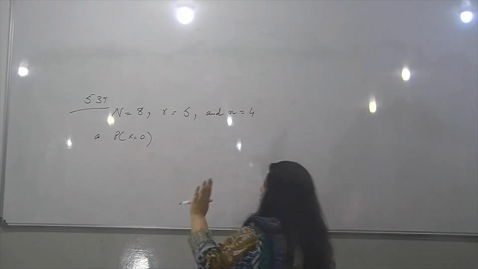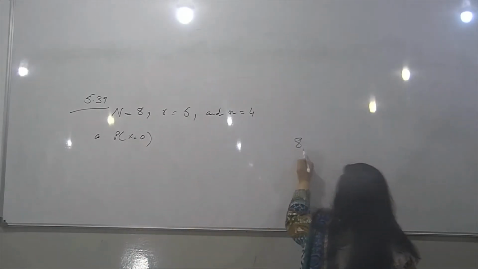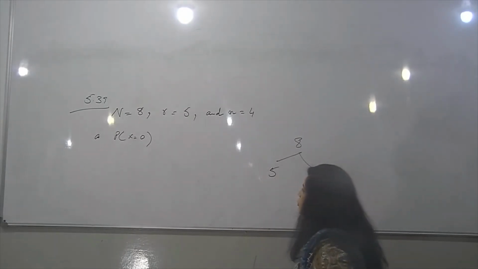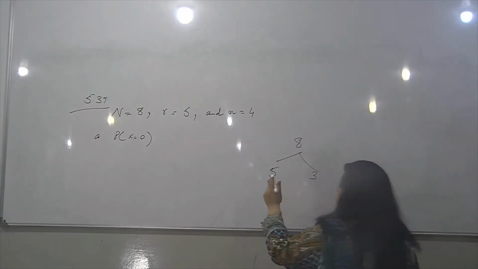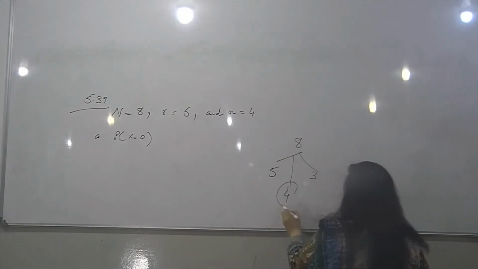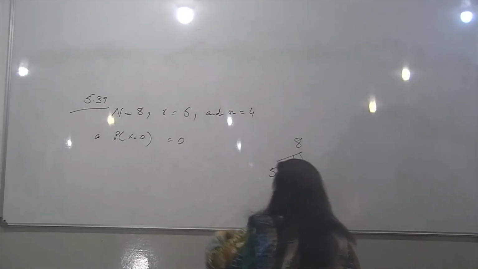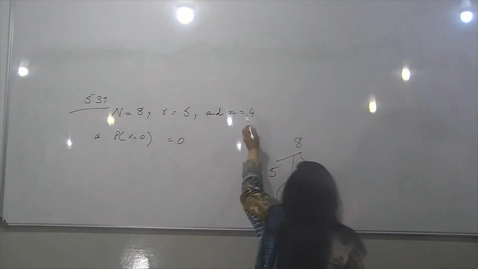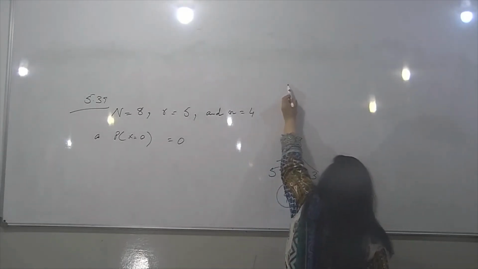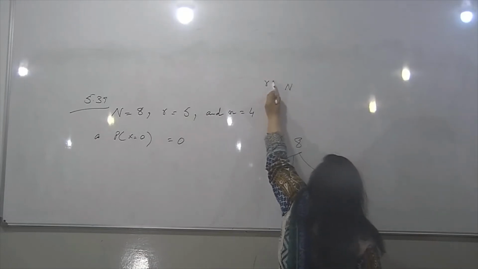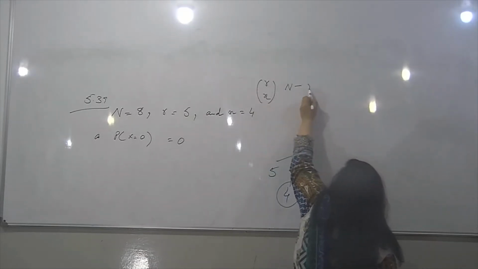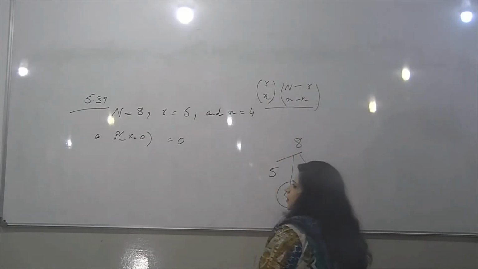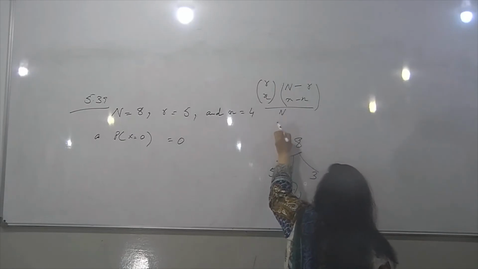Now, like I already explained, if we have the pool of 8 and we have successes as 5, that means we have failures as 3. So for this purpose, if we are to draw 4, that means that x cannot be 0. So this first probability is going to be 0. Now I'm going to write down the formula, which has rCx for success, and (N minus r)C(n minus x) for the failure selection, and then we have NCn.